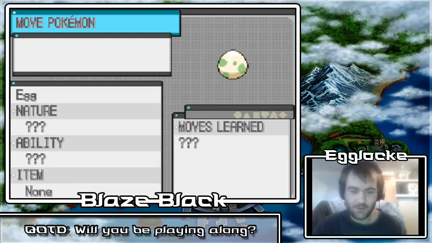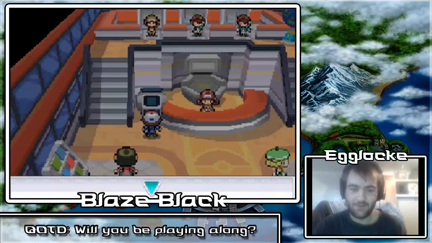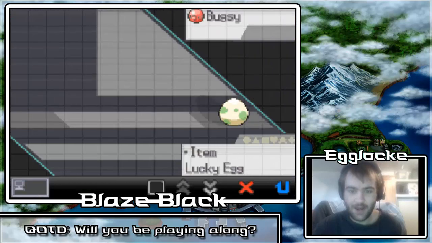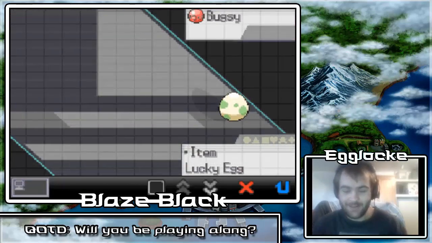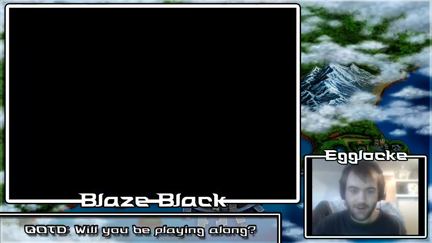So first we'll do Tepig, and then we'll do Starly in a second. Oh, I've got to look at the name of this egg first before I take a step. So this egg is named Bugsy. Alright, so I'm going to write this. I have a little notepad open so I can write down the names and remember how to spell them. So let's go hatch Bugsy.